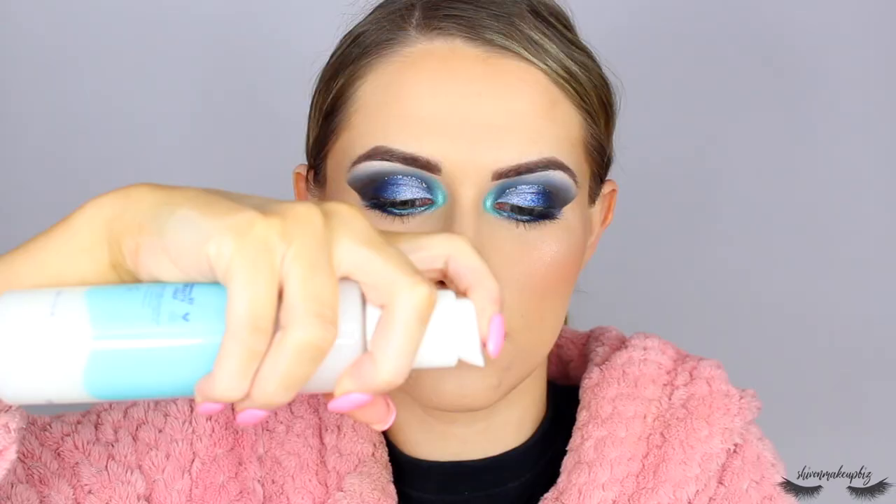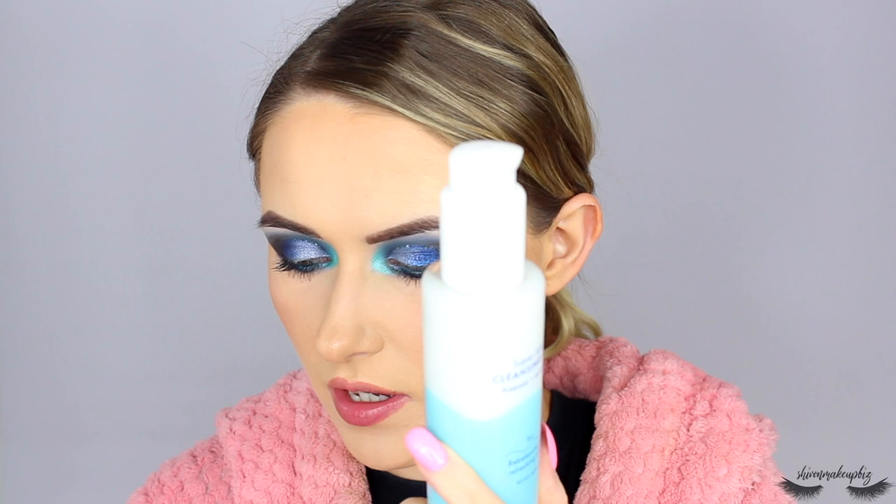I'm going to start by taking off my lashes and then applying the cleanser. The packaging feels really nice — smooth plastic. I'm not at a sink so I'll squeeze water from a flannel onto my face. The instructions say one to two pumps but I've got a lot of makeup on so I'm going with four. Just massaging this into my face — it smells really really nice, very soothing, I can definitely smell the avocado oil.